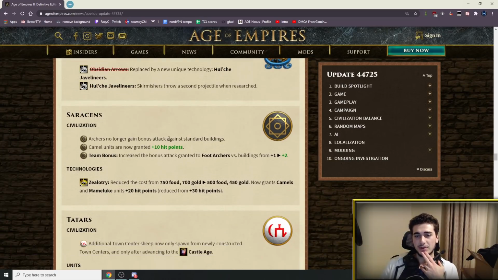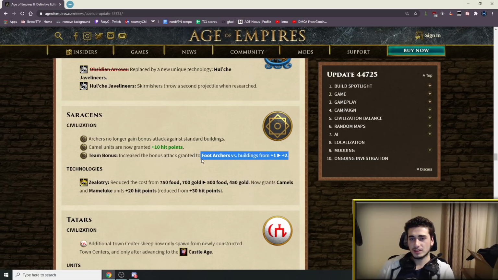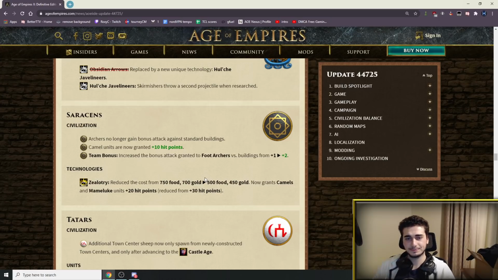Saracens, archers no longer gain bonus attack against standard buildings. Amazing. Again, nerfing that kind of archers killing buildings thing is great. Camel units are now granted plus 10 hit points, which is amazing in my opinion. It makes Saracen camels the best in the game, aside from Indians getting the extra pierce armor. But camel against camel, Saracens now have the best generic camels. And then the team bonus increased the bonus attack granted to foot archers versus buildings from 1 to 2, kind of compensating for this being lost. But overall, this is a healthy change, I think. That might be good in feudal age to break with foot archers, actually. So keep an eye on that, maybe. I don't know what the math is though before and after this nerf.